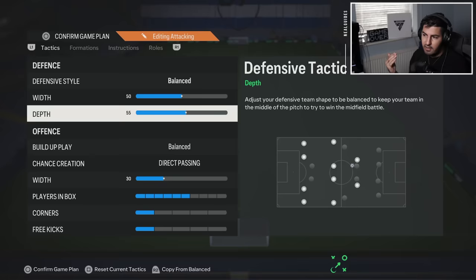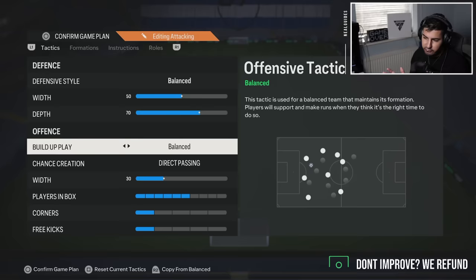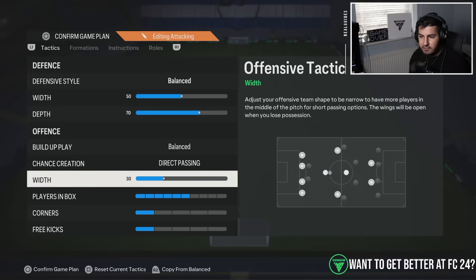The build-up play, I think, is fine. I wouldn't recommend long ball. I think long ball for this formation is a bit too extreme. I think if someone tried to implement long ball with this, you have to be very, very quick defensively and very good from the switching-wise. I would say balance is the way to go. Don't use slow build-up play because that would hinder your gameplay. Direct passing, and the width is perfect. In fact, if you see my 4-3-2-1, I use the exact same width that Anders uses. The players in the box can be fine.